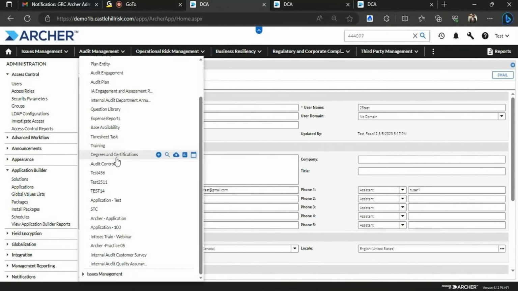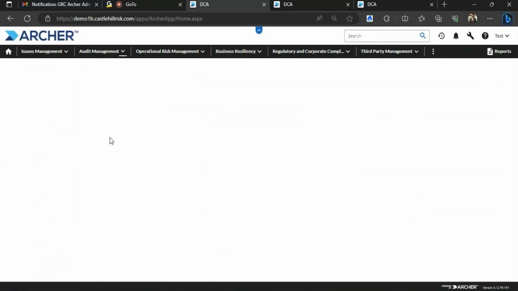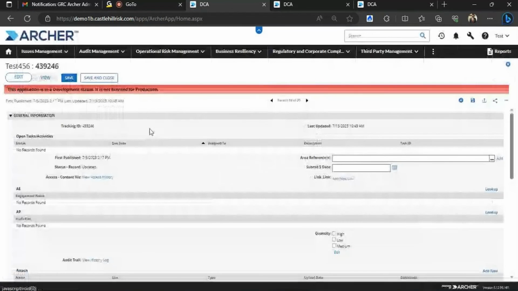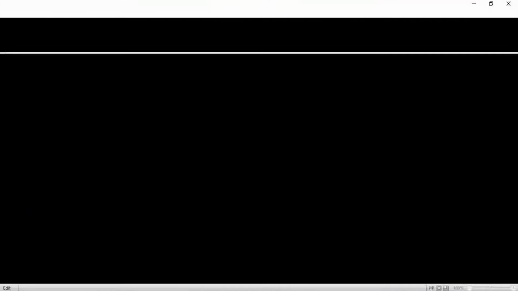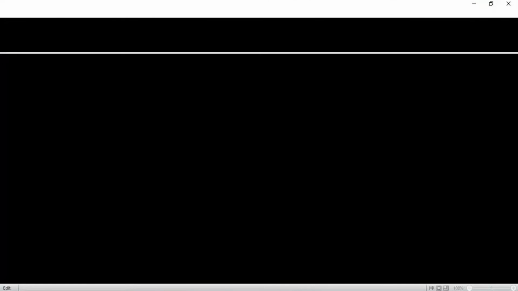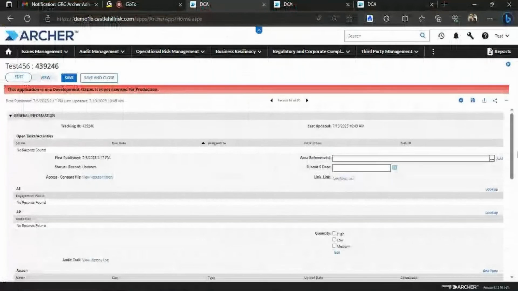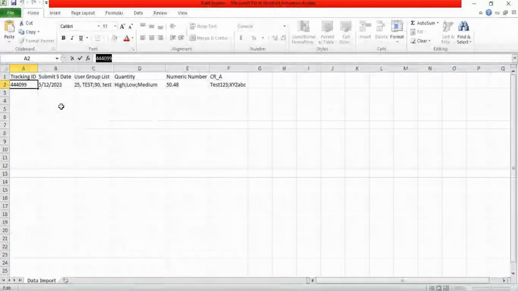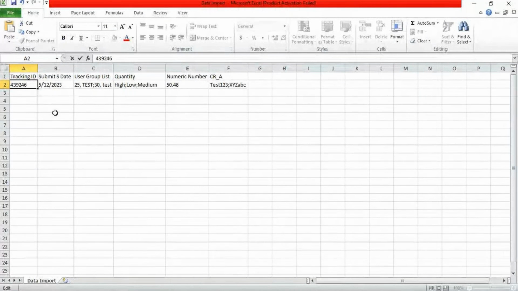Choose one application as test 456, and then let's choose this record and updates. Okay, so I have none of the quantities selected here. I have not chosen any kind of submit date over here. User group list is blank over here. So we'll see a lot of updates over here in this application.